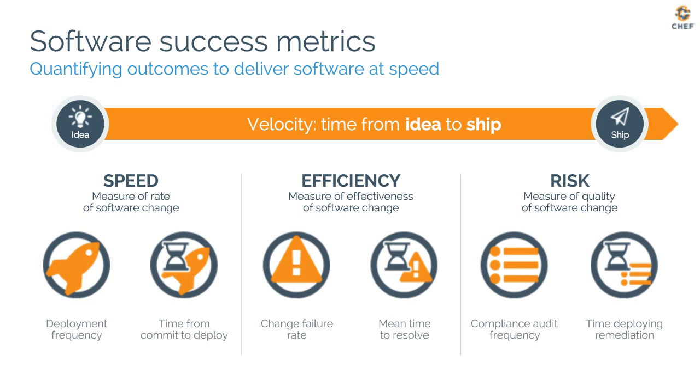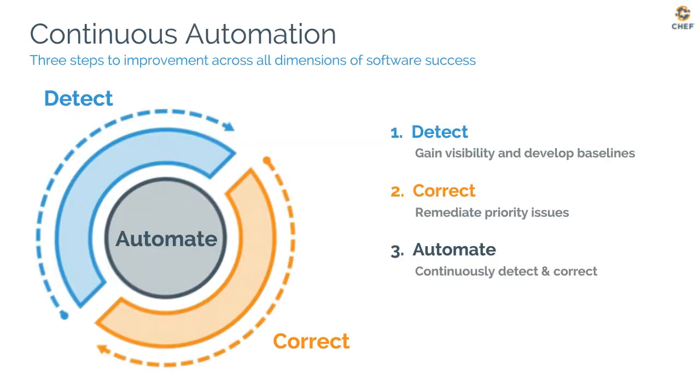One way to achieve this is to practice continuous automation, a way to ensure that everything that you need to validate or configure is automatable and repeatable. We call this cycle, in short, detect, correct, automate. If we have the means to detect any issues in our environment, correct those issues wherever they appear, and automate the process of doing both, we can move on to solving net new issues without having to resolve issues that have hit us in the past.